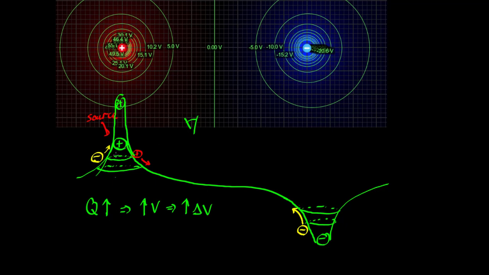And in addition, one of the things that we talked about in electrostatics is the electric field. And so the field goes across this, and we should be pretty comfortable that if I have much more charge, I'm going to get a bigger electric field. And so both the potential difference and the electric field are proportional to the charge. And we'll come back to that in just a second.